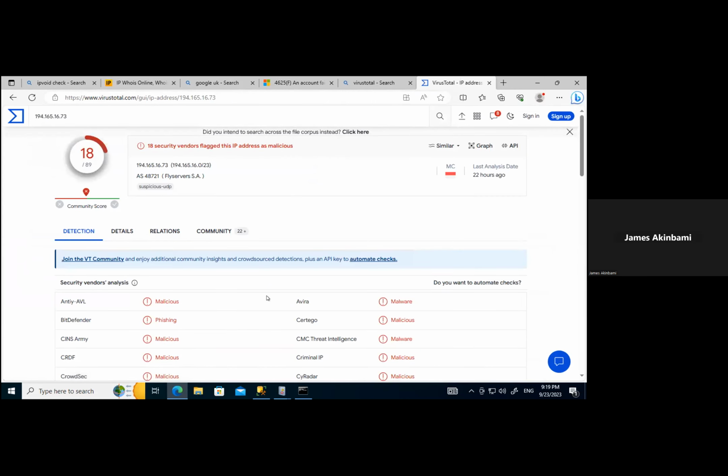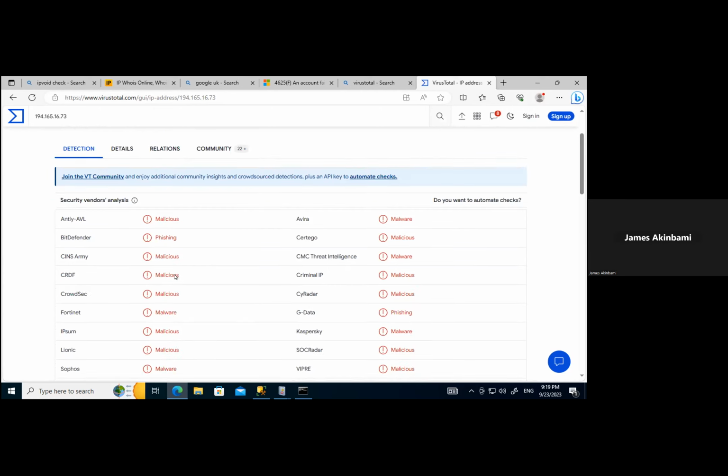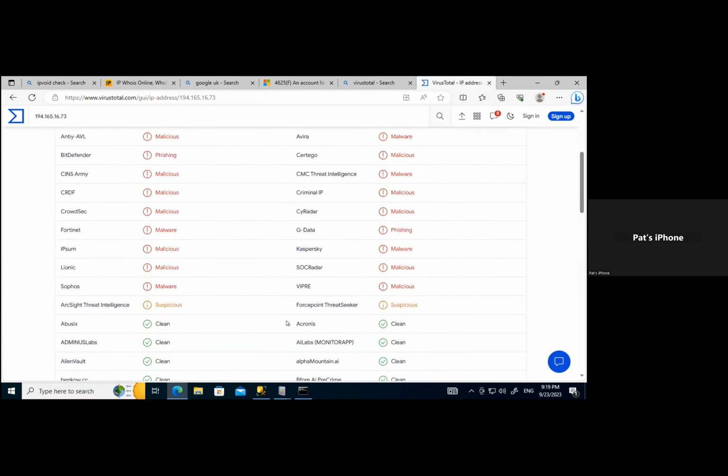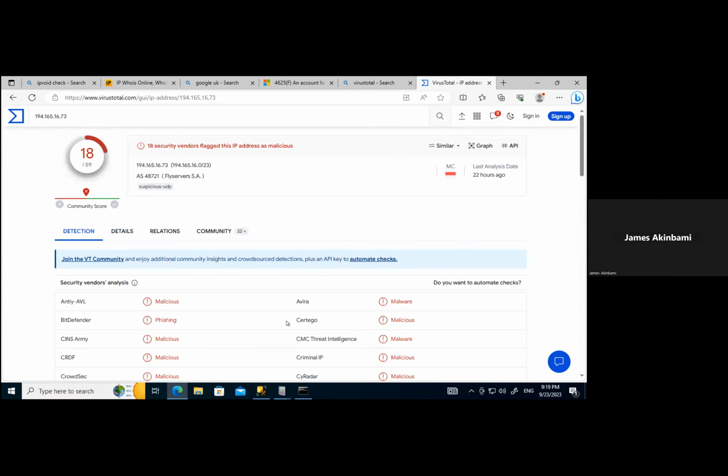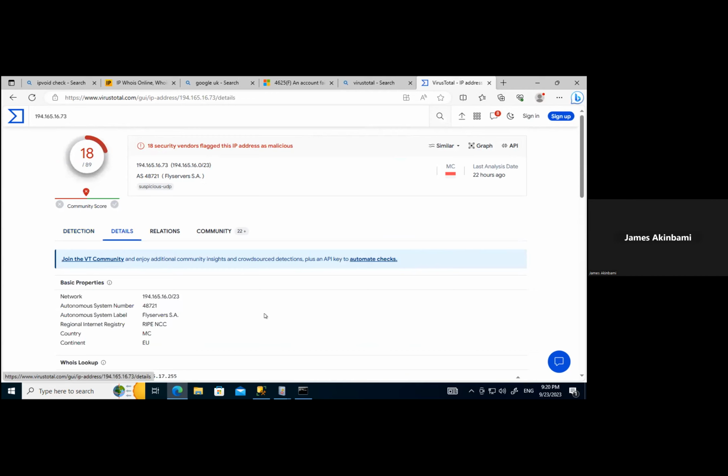Wow, guys, did you see this one? Can you see? Okay, you put that in your VirusTotal. Yeah. So can you see this IP address? Is this a good one or bad one? Bad, really bad one. Malicious. You can see everything: malicious, phishing, malware, everything. And where is it coming from? Which country is it coming from? Is it Russia? Where is it? No, just go to details and you can see where it's coming from.